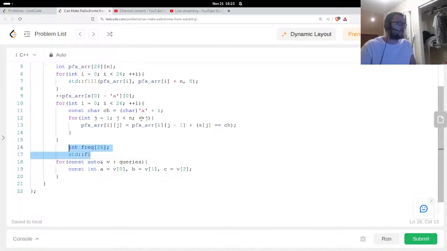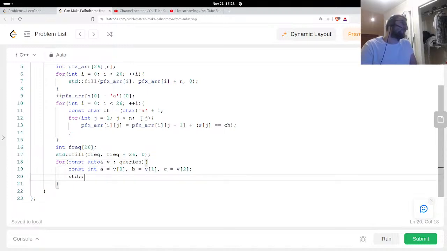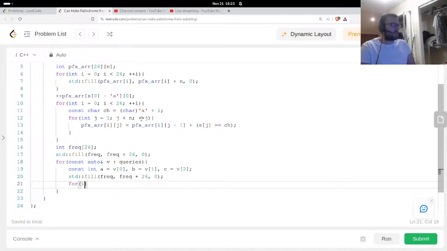I don't need to reallocate that every time. Okay, and let's start with filling this, making it empty.